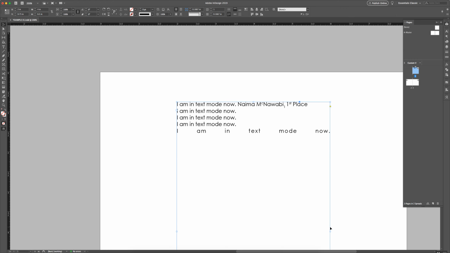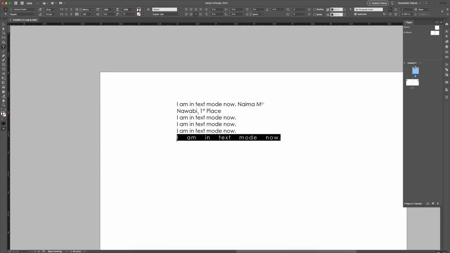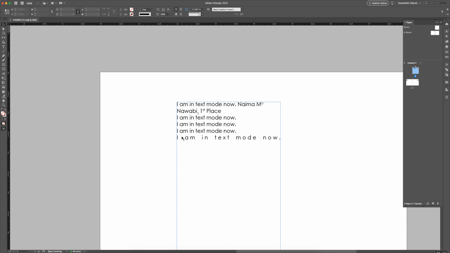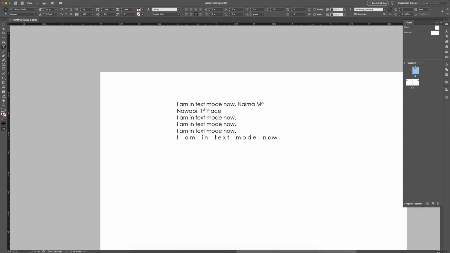Let me give you an example of this. So I just made that line full justified, and see how there's just really big spaces between these words. If I highlight this and keep spreading these words out, it ends up, I think, making them look a little bit more normal. So it doesn't just look like huge spaces between the words. We are distributing that space between all of the characters, not just the words. Okay, so again, that was called tracking, and that's this button right here.